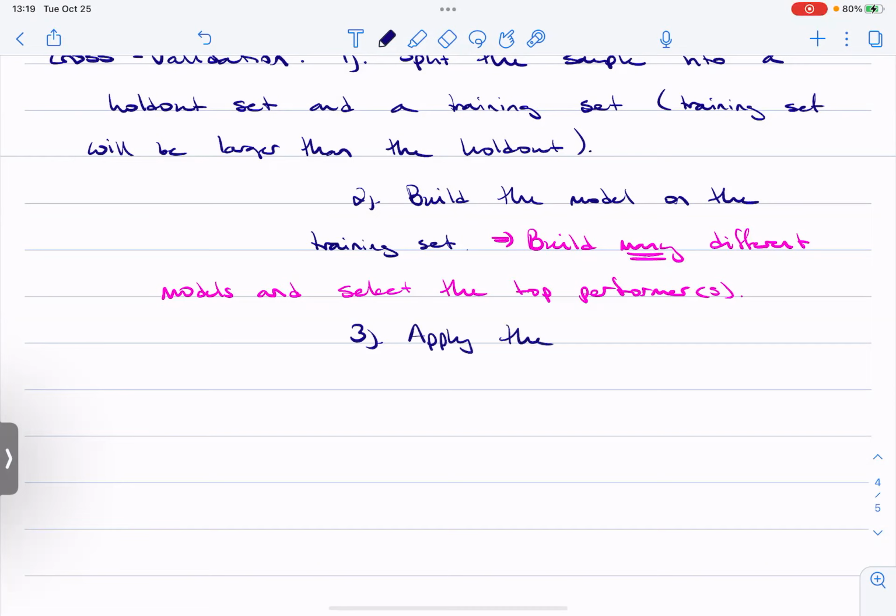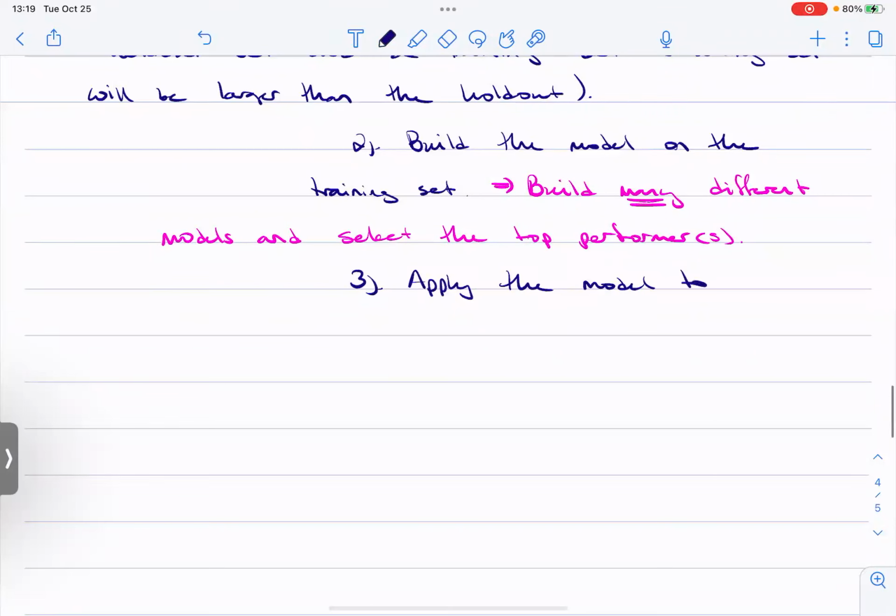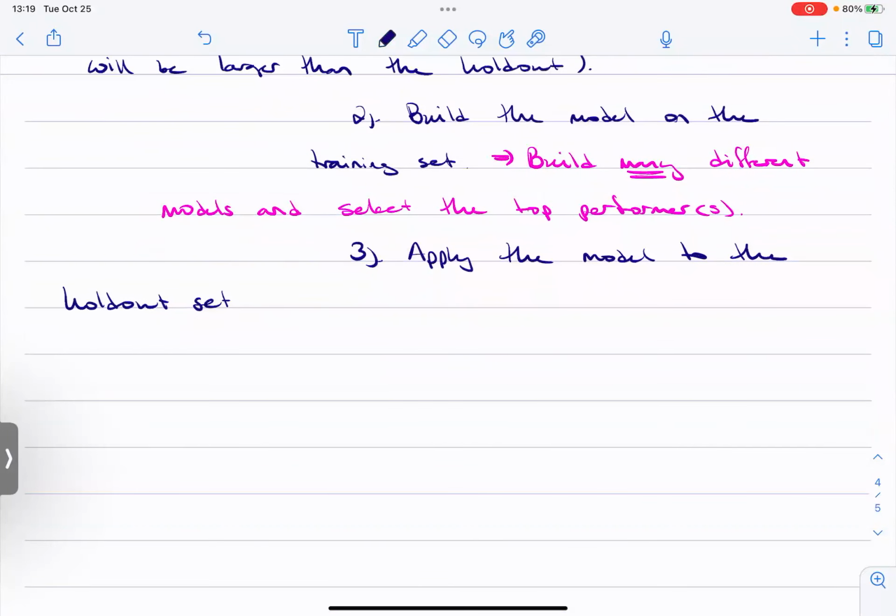Apply the model to the holdout set, to see how well it performs.